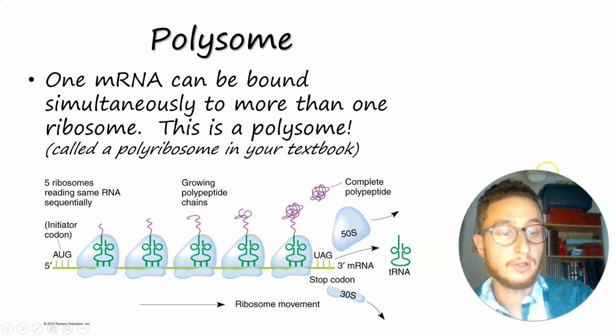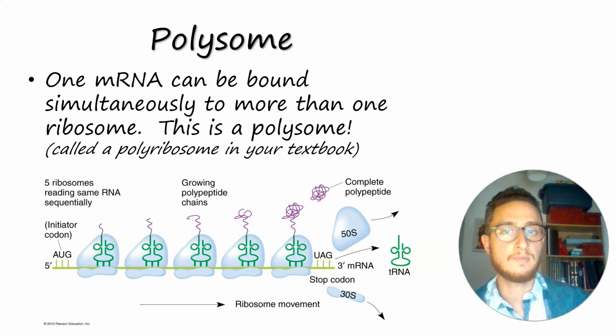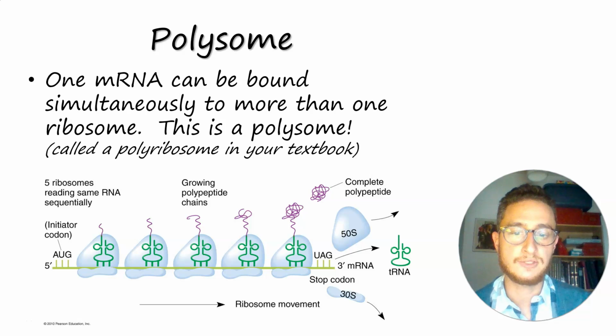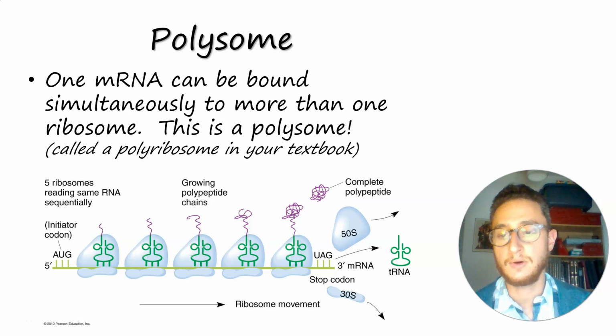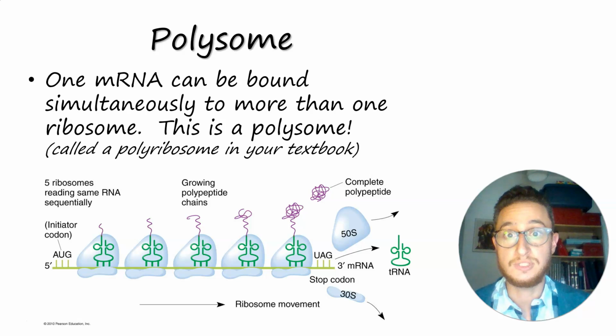Okay, we call this a polysome, or your textbook calls it a polyribosome. And so this is a way that we can make a lot of protein really fast. So now we've got tons and tons of mRNAs interacting with lots of ribosomes over and over again to make thousands and thousands of copies of protein really fast. This is why, when you go outside on a cold winter's day, within seconds your nose can start to produce huge amounts of the protein mucus to help slow down that air and warm it up before it hits your lungs.